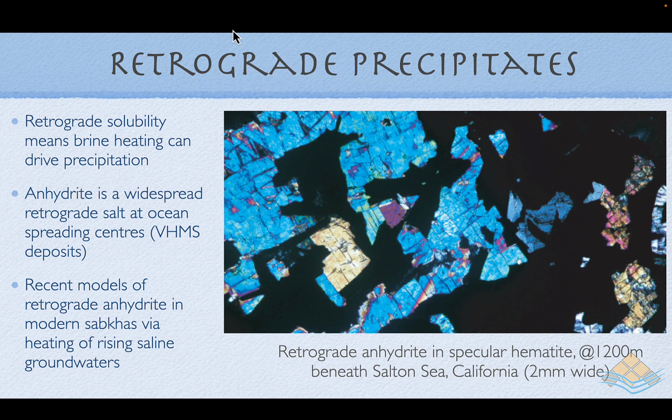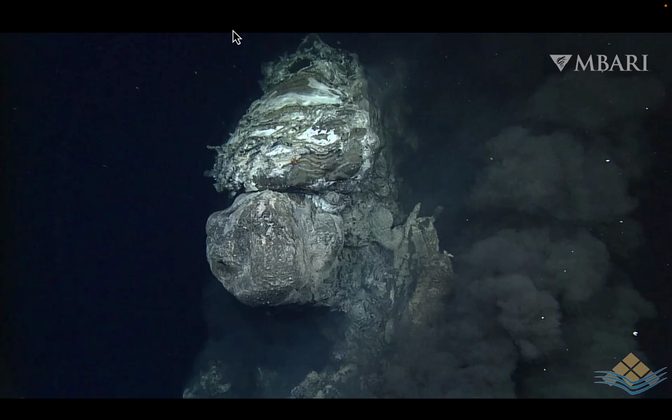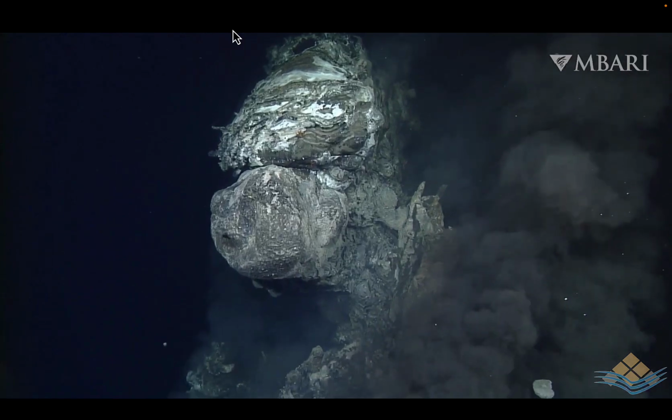We also saw in the hydrology of evaporites that anhydrite, because of its retrograde nature, is also forming nodular anhydrite in many of the classic modern sabkhas in the Arabian Gulf, in Abu Dhabi and in Saudi Arabia, where we have resurging, deeply circulated continental brines returning to the surface in the near coastal zone, and we form anhydrite as that brine's temperature rises as it moves towards the desert land surface. But in this situation that we're looking at in this chapter, we're looking at retrograde solubility on the seafloor where we have escaping brines. These are the classic smoker terrains.